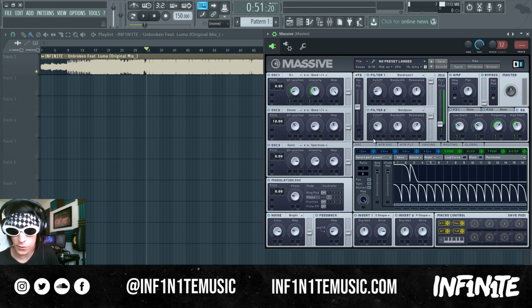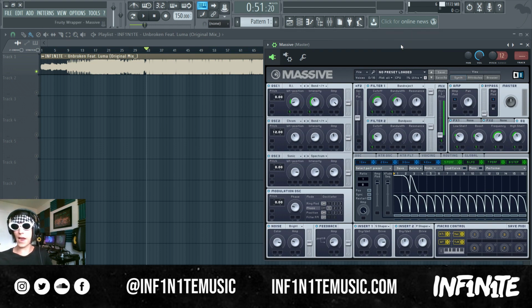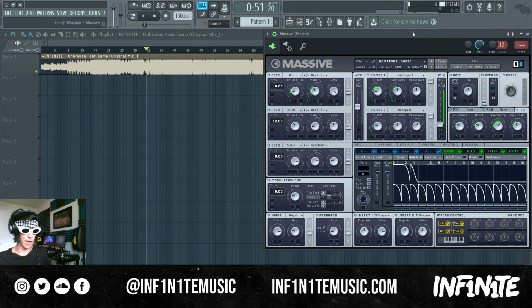Then we're going to drag the performer onto the cutoff of filter 2, drag it down to about there, drag it onto the cutoff and the bandwidth of our filter 1, bandwidth to about there. The cutoff we will go up to about there, and that should be it for parameters in there. And this is going to actually start to sound growly now.